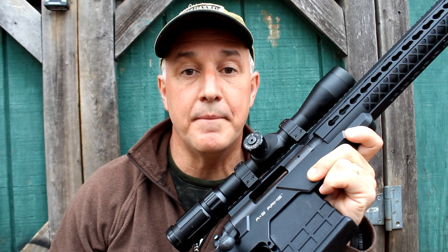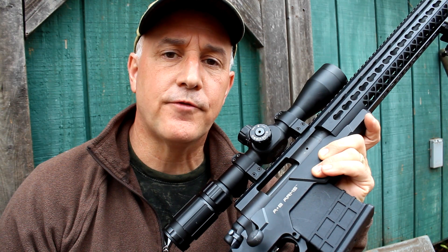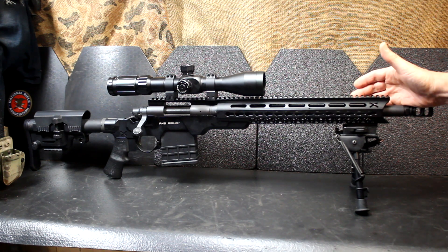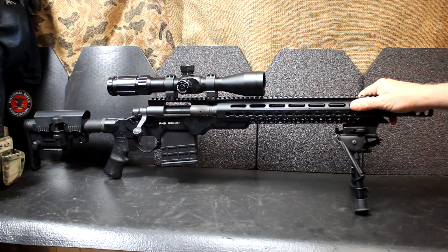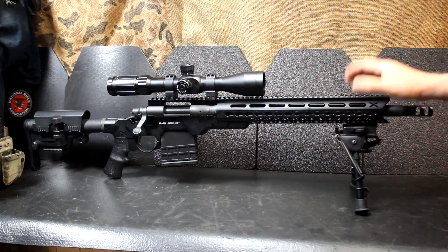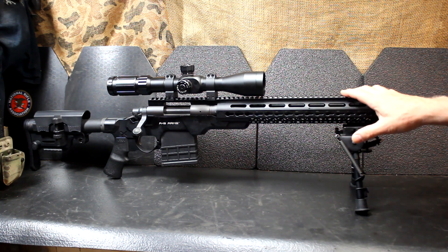AB Arms stands for American Built Arms. Everything on this rifle is made right here in America by veterans. We're going to take a look at all the different features of this stock system and see if it's right for you. This stock definitely looks great on this rifle — it really just completely changes everything. It goes from that standard, traditional, regular stock, whether it's wood, one of the polymer stocks, or the overmold stocks by Hogue, which are comfortable. But if you're really wanting to get that pinpoint accuracy, putting on a stock like this can really change things.